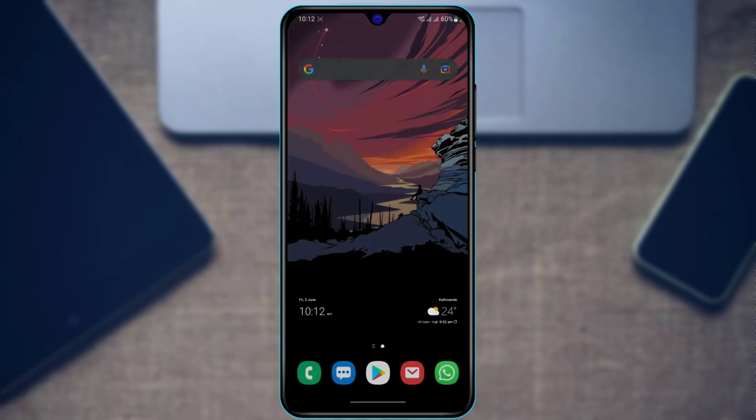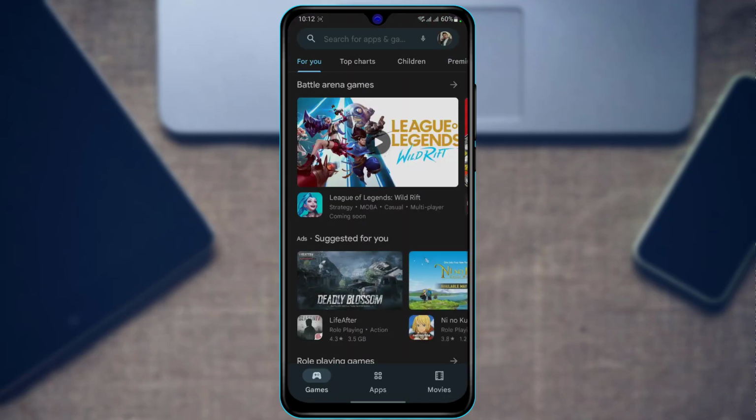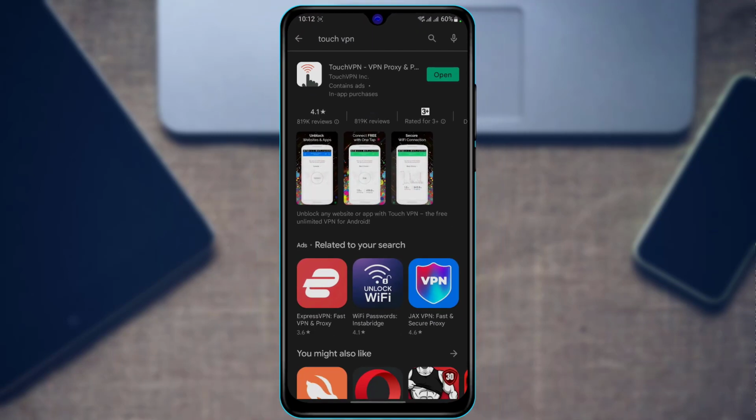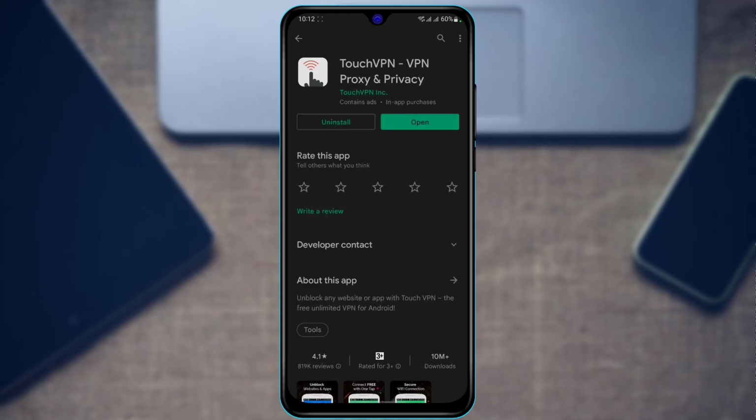The only way to fix that is to actually use a virtual private network or a VPN service. Now in this video, I'm going to show you how to download and install a VPN. You could be on your Android device as well as your iOS device, it doesn't really matter. And in the search box, you want to simply go ahead and type in Touch VPN. Now I have tried other VPNs, but this VPN is by far the best working one. So you want to make sure that you are also installing this Touch VPN.